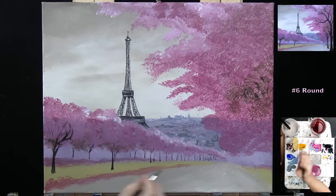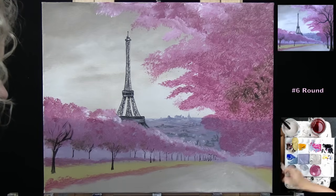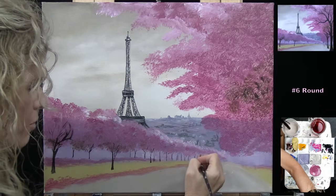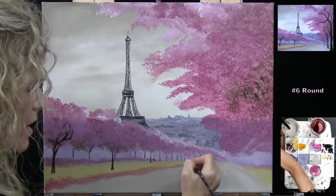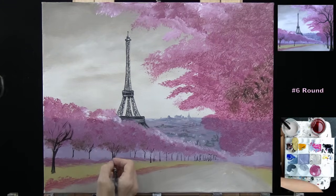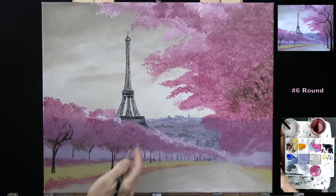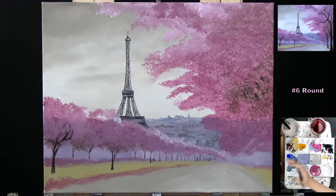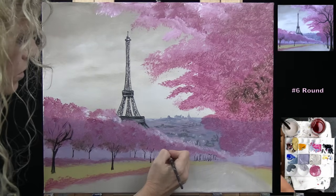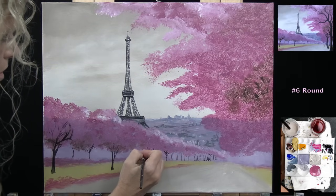And if you felt that the black was too harsh as you're going off in the distance like that, you could certainly pick up a little bit of brown and white to dull it down if you want, but they'll look better with their darkness once we finish out the trees and the bushes and all that good stuff. So I think that looks pretty good for the tree line over here. The one on the right, let me just put a little bit more darkness down at the bottom of some of these. There we go.